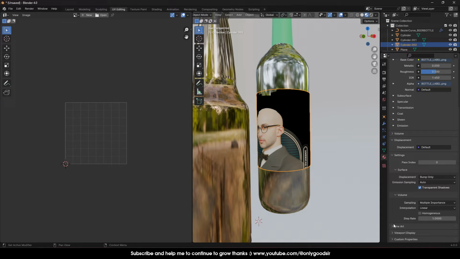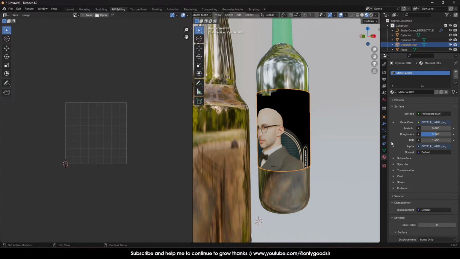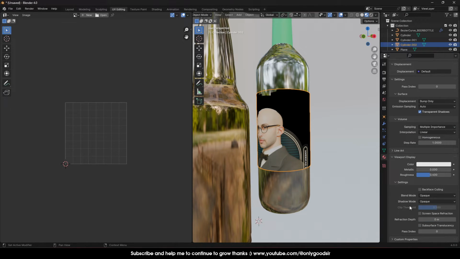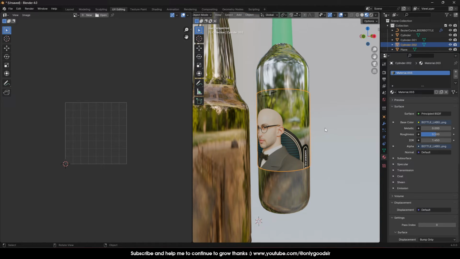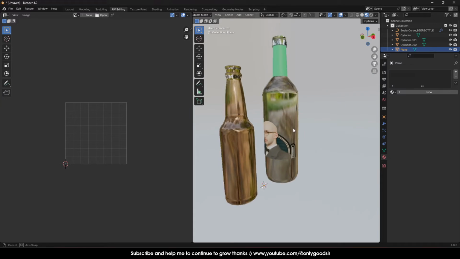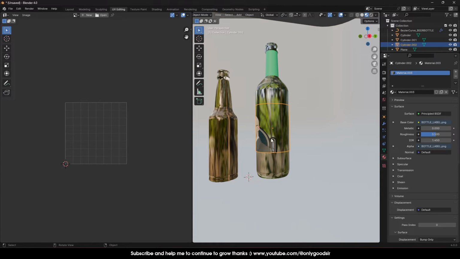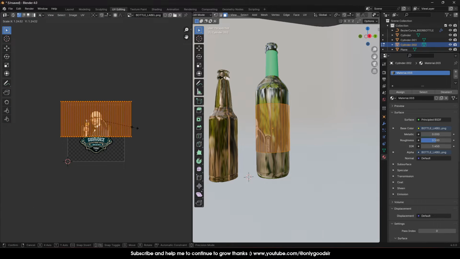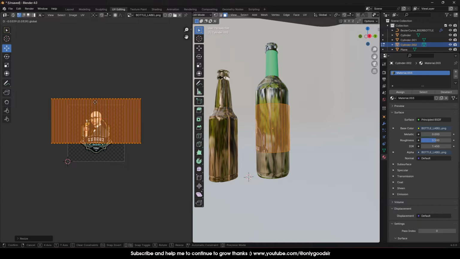Not settings, yeah, it's the material. We are looking for, yes, in the viewport display you want to change the blend mode to alpha clip, and then that will sort that out. If you're using Eevee, I'll bring this slightly bigger, there we go, so it's just not sitting in, so we don't have any of that Z draw problem. But right now you can see what we do have is an issue with the UV mapping. So I can kind of scale this up and move this around.